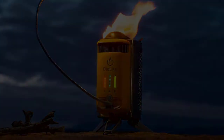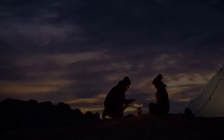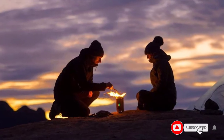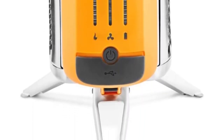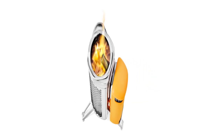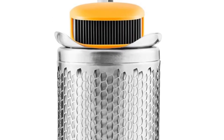Generate electricity and create smokeless wood flames with the award-winning Camp Stove 2. The BioLite Camp Stove's latest upgrade features 50% more power, an integrated battery, and an updated LED dashboard for improved control and feedback. Burning only wood, the Camp Stove 2's fan creates a smokeless fire that can cook meals and boil water in minutes while turning its heat into usable electricity. The stove generates 3W of power to charge devices, fits up to 4 burgers on the grill top, boils 1L of water in 4.5 minutes, and burns any renewable biomass — sticks, twigs, etc.